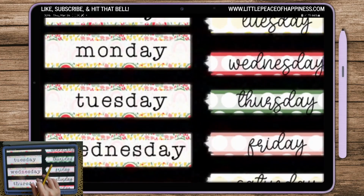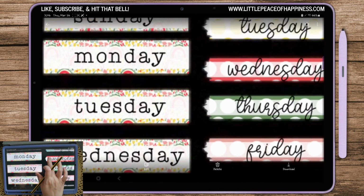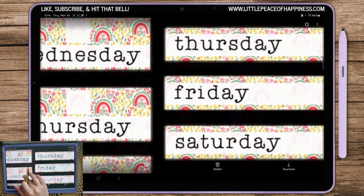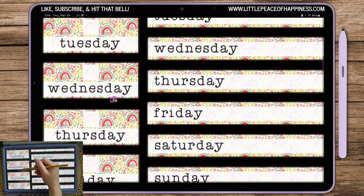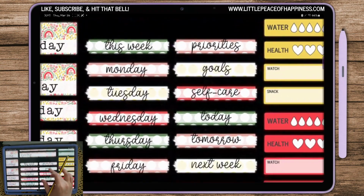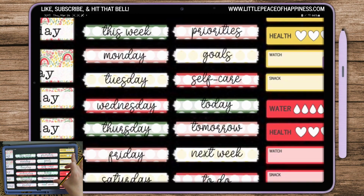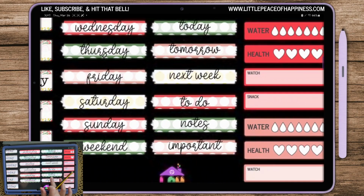Versus these ones are just labels if you don't want to have any type of label in the box. These ones are good for more of a vertical spread. And then if you're someone who has a horizontal spread, I have a longer one, and I call this a wide label. And these ones are called the slim. So slim and then wide. And then I have additional labels with washi and shadow on them for days of the week, and then some popular labels like today, tomorrow, next week, priorities, self-care, notes, things like that.